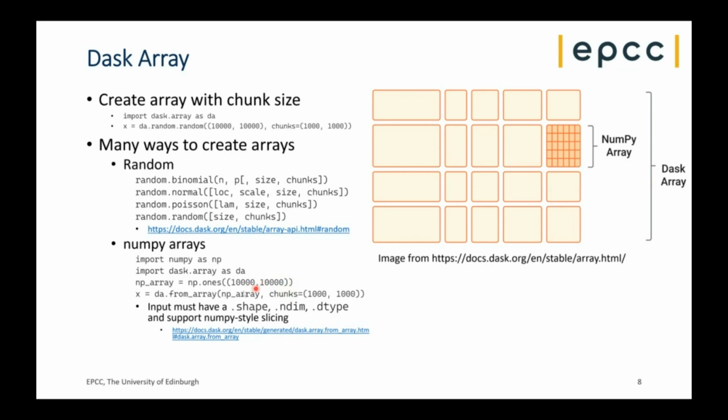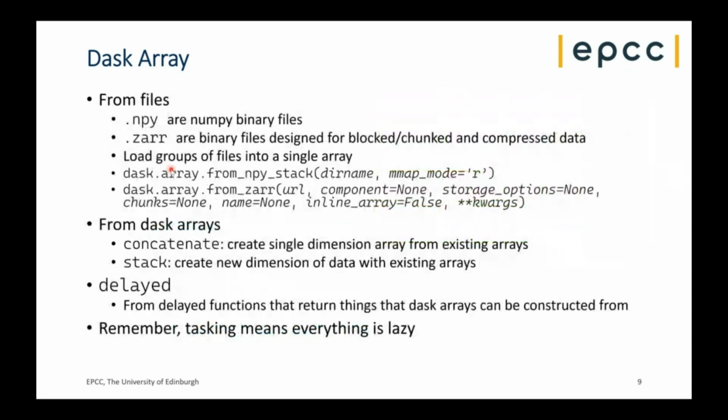Now, of course, if you create a NumPy array, NumPy doesn't let you do that out of memory stuff by default. So you're sort of restricting yourself to things you can fit into data types. But you can make Dask arrays from NumPy arrays if these NumPy arrays are more complex than you could generate with normal functionality. And you can also create Dask arrays from files, particularly NumPy binary files and Zarr files. There's functionality to do that.